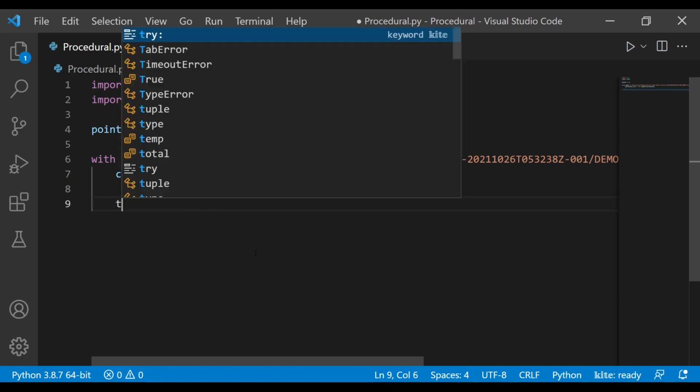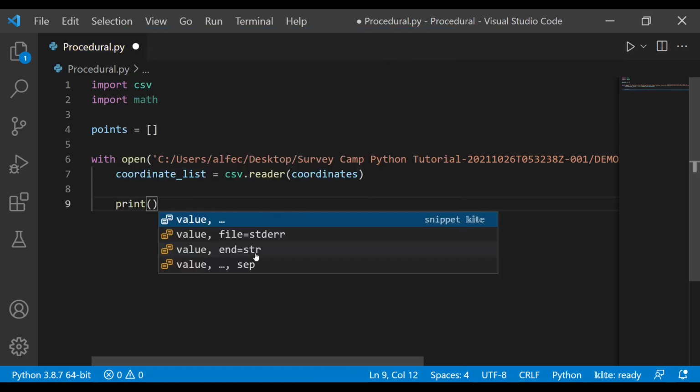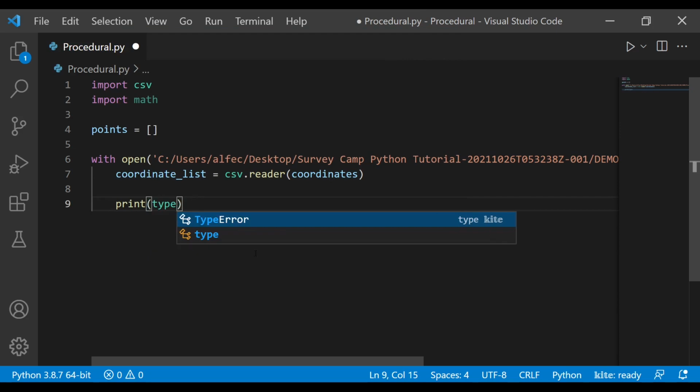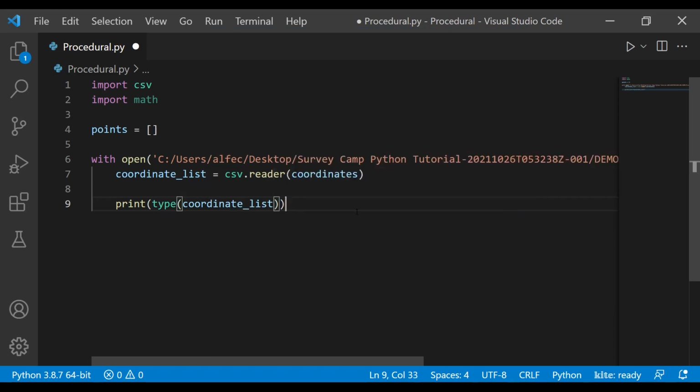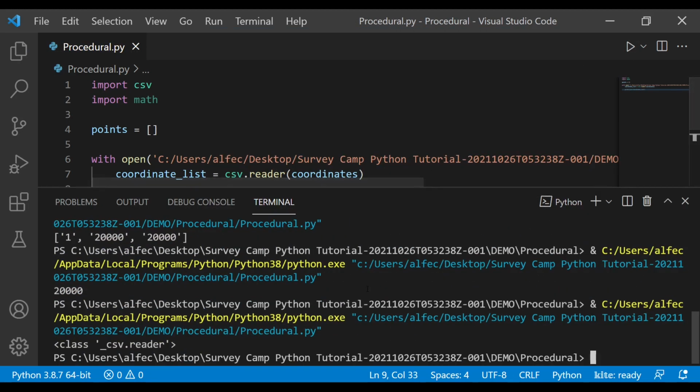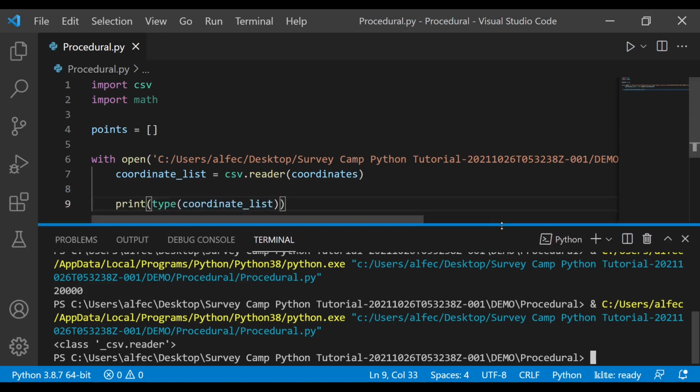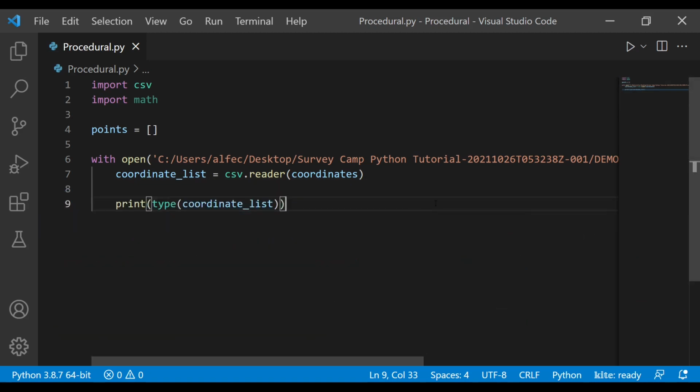If we print the data type of coordinate list, just to see what it really is, it is a class, the CSV reader. So this is a CSV reader object, and we can iterate through the coordinate list.